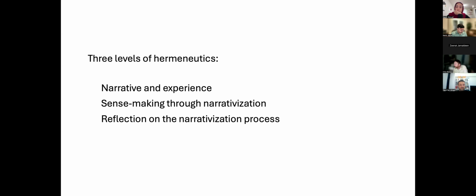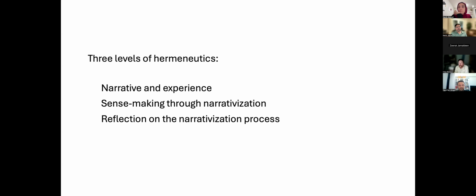We then move to what I would call narrative hermeneutics. This is the slide before the one you could see, but you won't miss much. Hermeneutics is this interpretative activity. And narrative hermeneutics is how do we interpret what we experience, what we see, through a narrative type of lens. And I'll give examples in a minute.